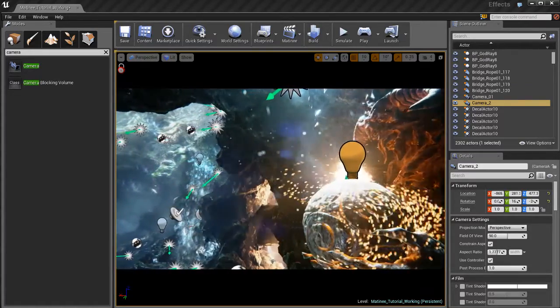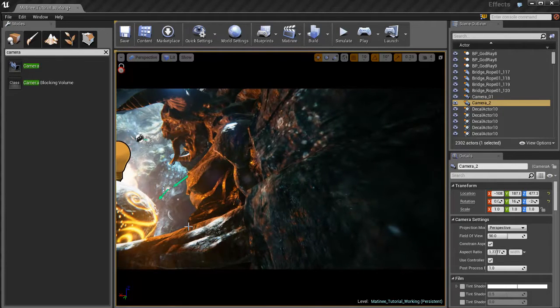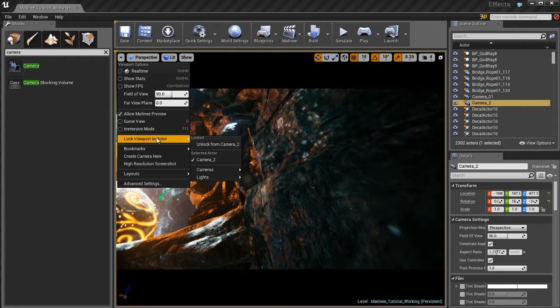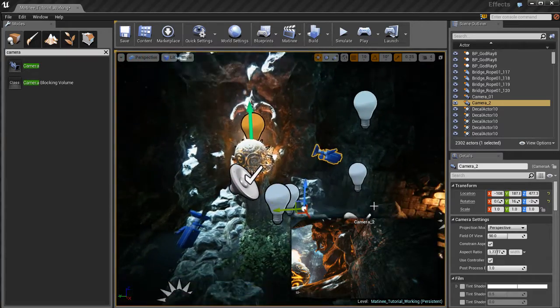That could be kind of cool. Okay, let's just do that for the sake of the tutorial. So I'm going to start the camera here, and I'm going to unlock the camera there. Okay, so camera 2 is in position.